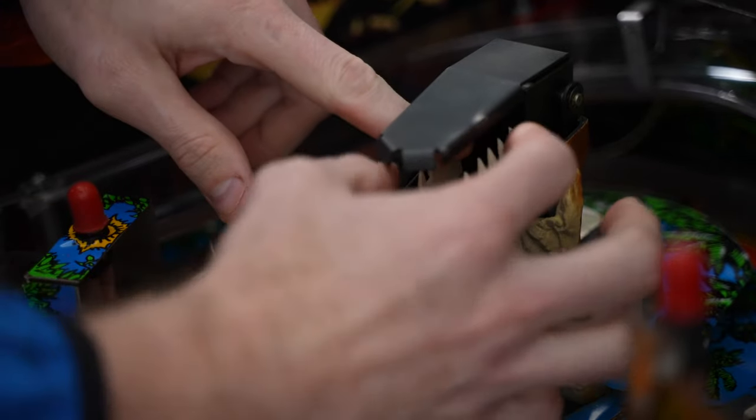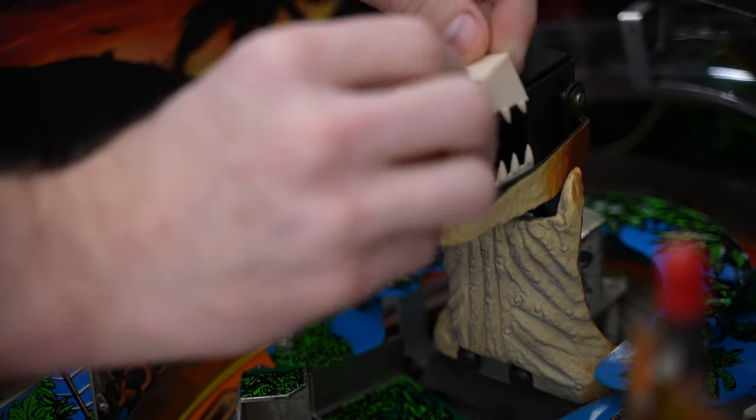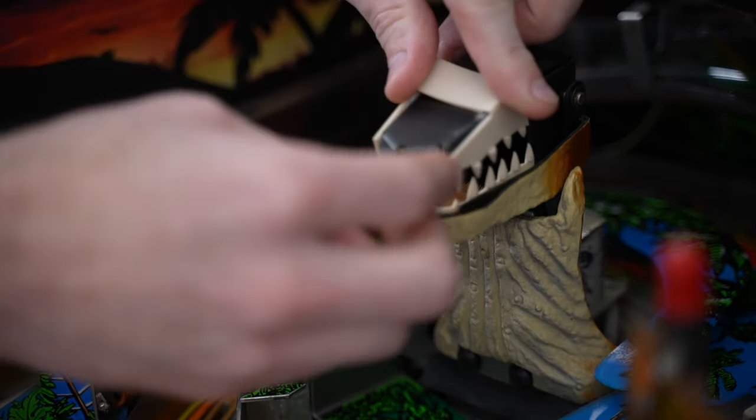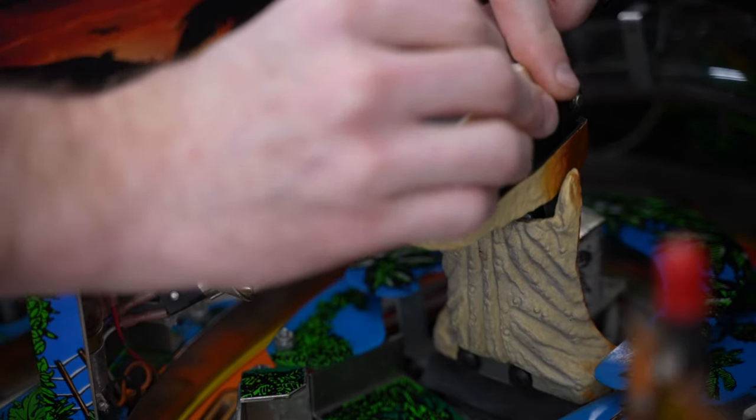Everything's really straightforward. Just gonna peel the tape, put the teeth, line them up inside the jawline for the bottoms there. So nice like that. Same thing here with the top part. You're gonna take the adhesive off, line up the teeth as so, make sure they're nice and snug where they need to be.